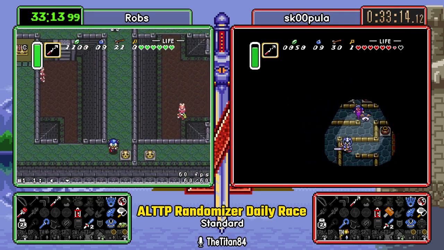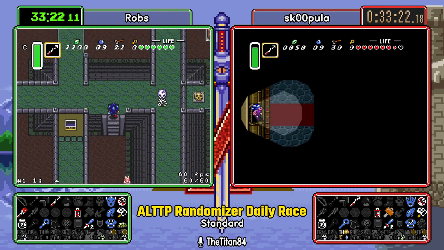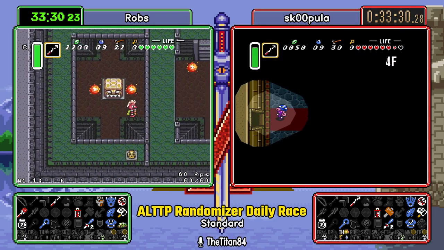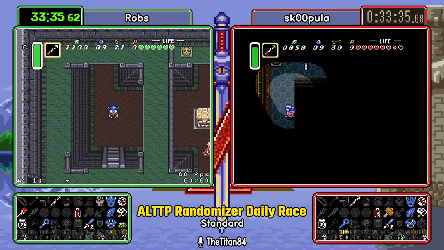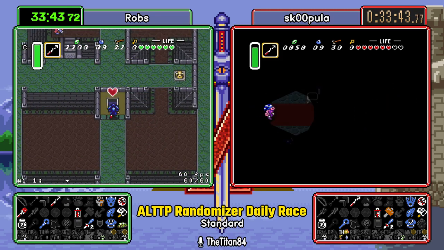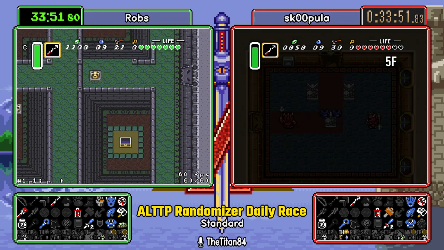But Rob's deciding to go into Hammerless Thieves Town with that results in a glove. Meanwhile, Scupula is walking precariously up the castle tower. A heart container for Rob's there. And a bow.